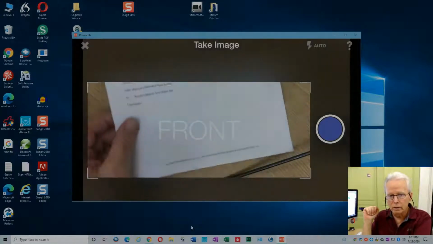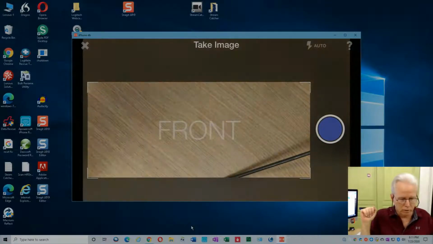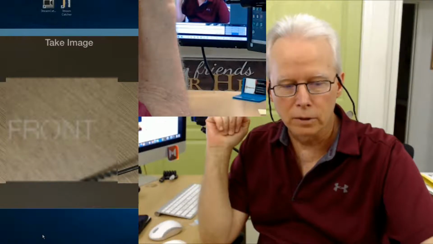Now I don't have the blurred thing on yet, so you can read something I put down there. So I'm going to switch back to that blurred view. Let's see, we could do it. Yeah, this way doesn't work. We need this orientation. Position the check. Touch that blue button to take the picture. Then the green button to say that I want to use it.